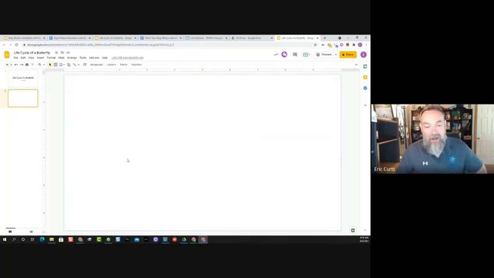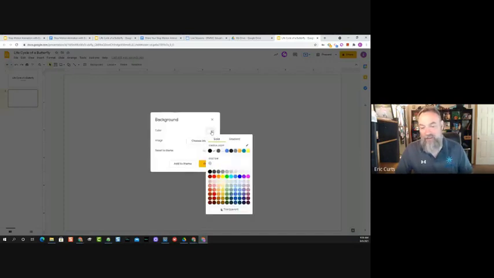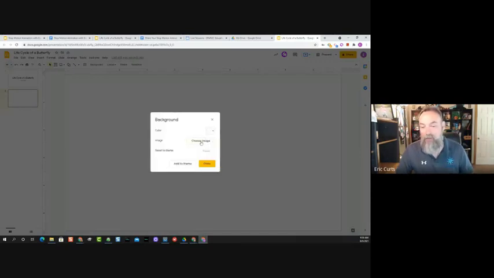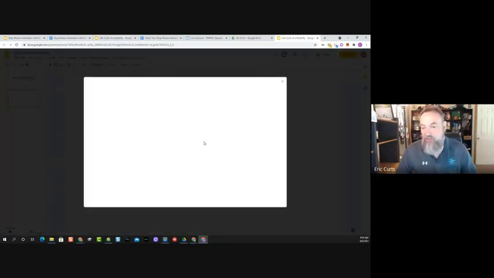But in my case, I want to start by putting in a branch here for the background. So I'm going to right click on my slide, and I'm going to choose change background. You can also just click on the background link up in the top menu bar too. When I choose change background, I can of course pick a different color if I want, but I want an image. I want to put a picture in the background. So I'm going to go to the choose image option, and I'm going to just search for a branch.